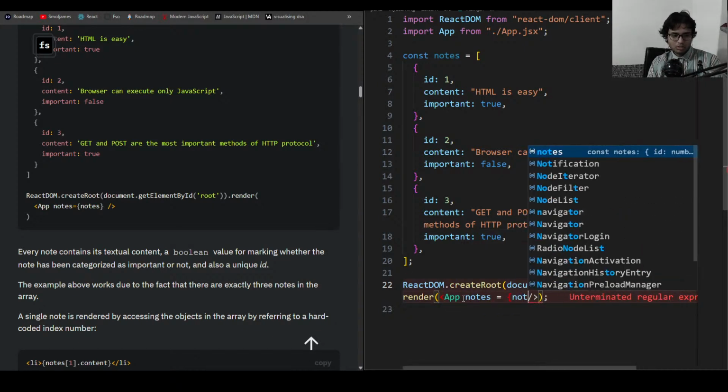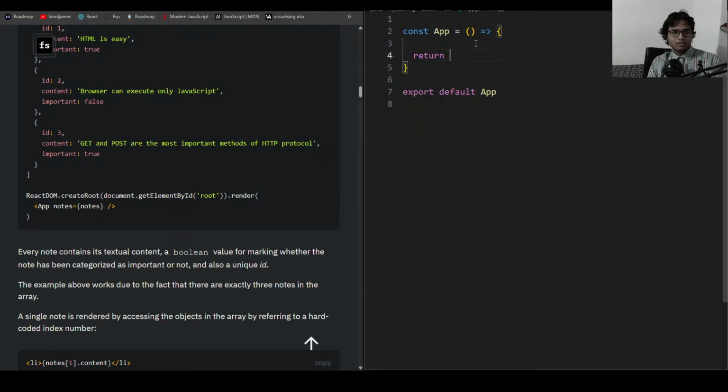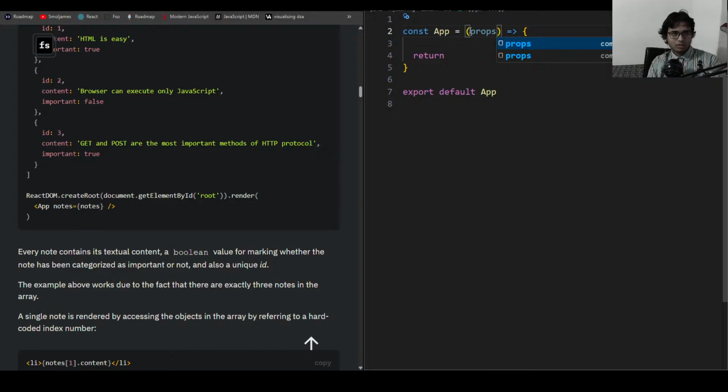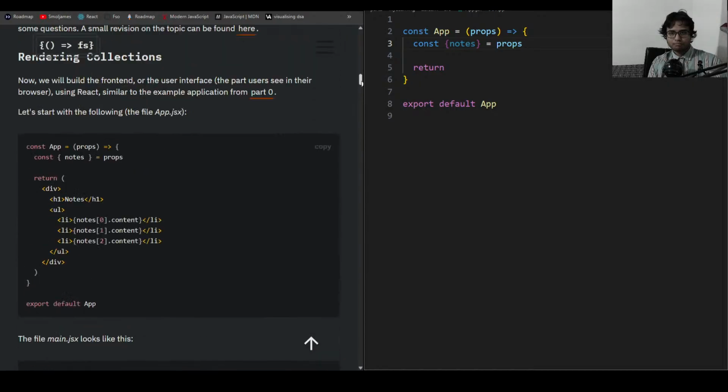Nodes. Props. It's going to look like that.